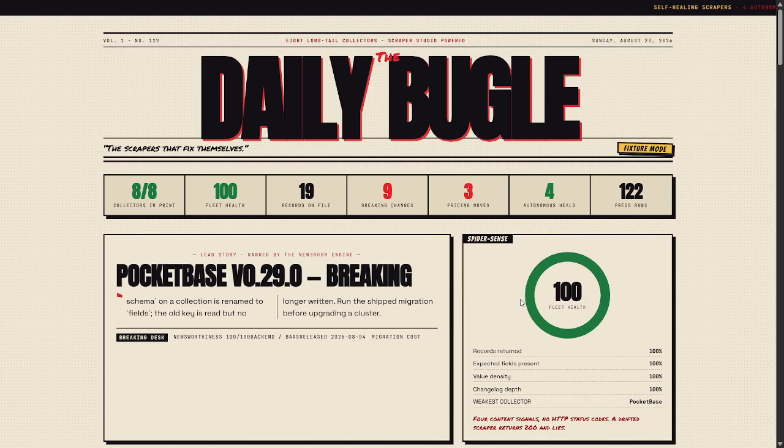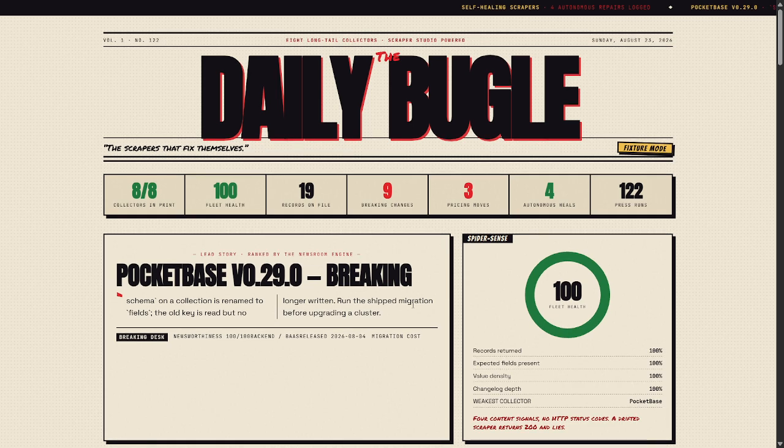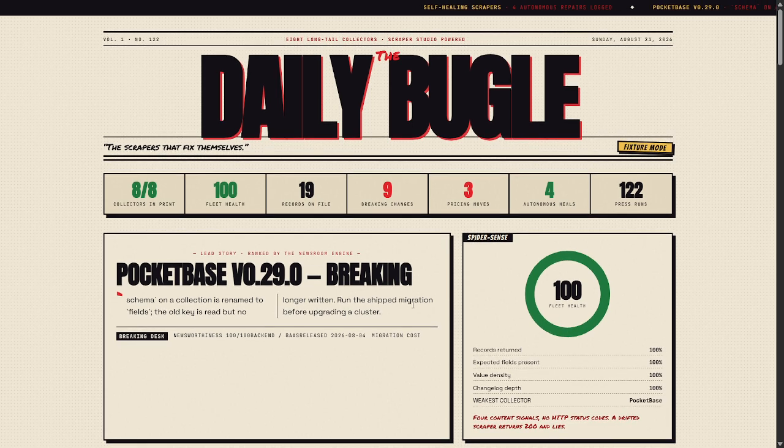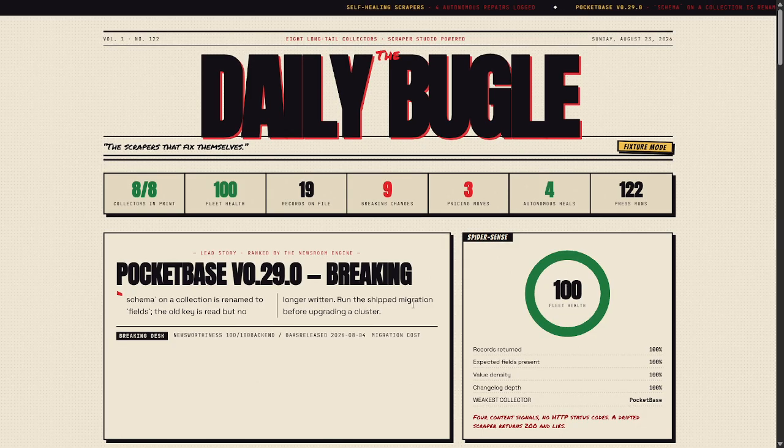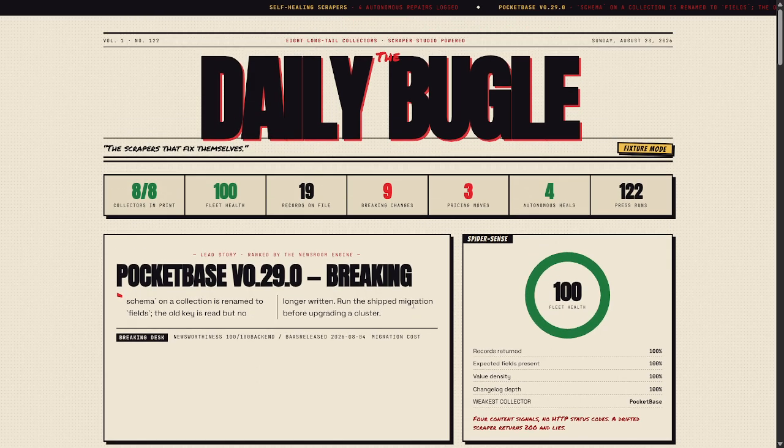Then the interesting part: the app can redesign a target site under a live collector. Three different ways, health drops to zero, records empty, fields gone, and critically, HTTP 200, no exception thrown. Nothing any alerting setup would fire on. So detection can't look at a status code.